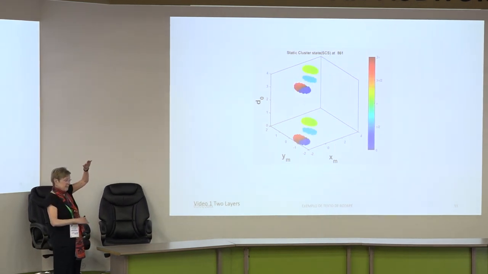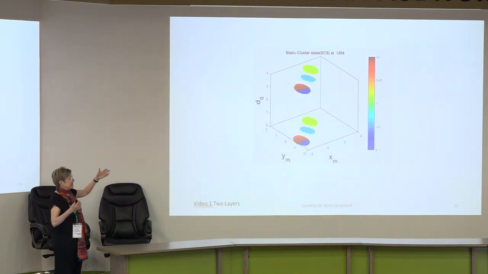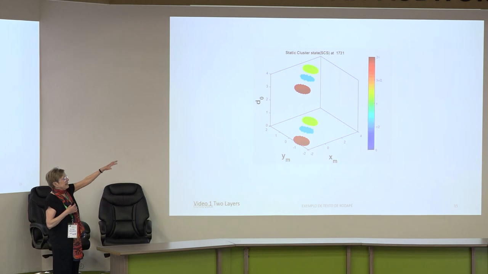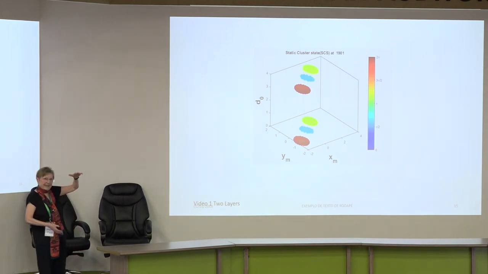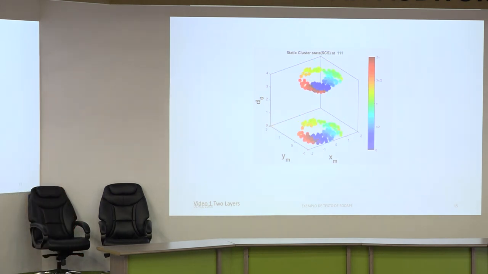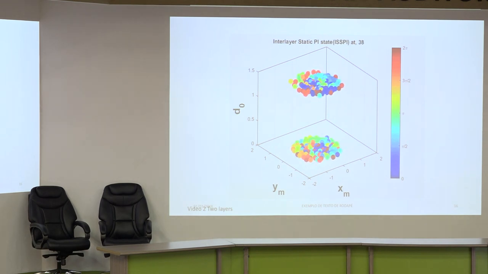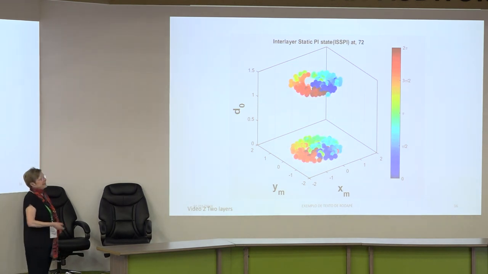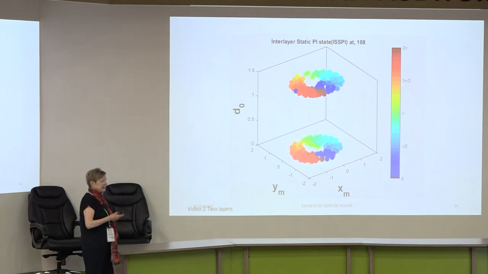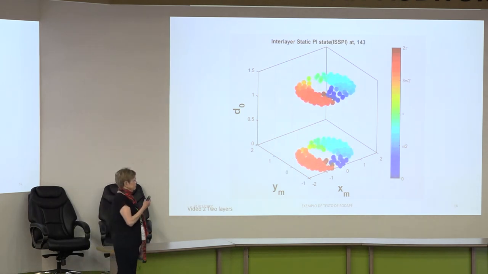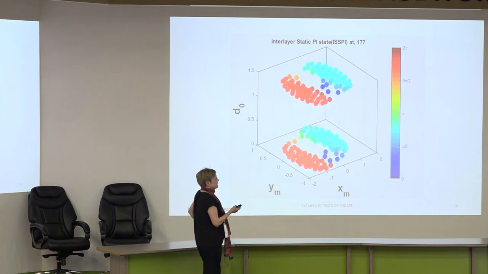Essentially the particles in both layers may be in a state like the ones we had before, the so-called splinter states, because we have different clusters, but essentially they have the same state in both of them. And another one that we found here is something called a pi state, the interlayer pi state. I think the pi state was found before, but we found that it was important in the interlayer case.